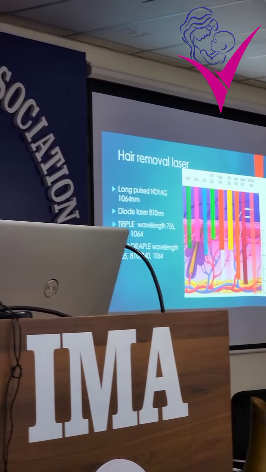With the advancement of technology, we now also have newer lasers like triple wavelength laser and quadruple wavelength laser, where we combine multiple laser wavelengths in a single machine and handpiece. You may ask why a combination of triple or quadruple wavelength laser. That's because the hair follicles are not arranged in a linear line in the dermis. They are arranged in different planes. So with the use of a quadruple or triple wavelength laser, we are able to target the hair follicles arranged at different levels, giving better, improved results.